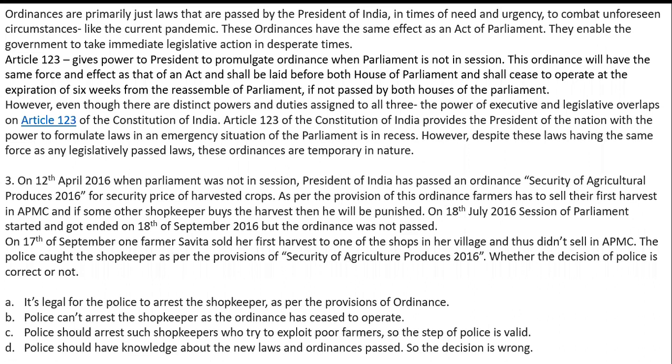So Article 123 gives power to the president to promulgate ordinance when parliament is not in session. We have already discussed that the first condition and the first criteria is fulfilled, that is, when the parliament is not in session. Second, this ordinance will have the same force and effect as that of a law, and shall be laid before both houses of parliament within 6 weeks. Means the passage states that it shall cease to operate at the expiration of 6 weeks from the.